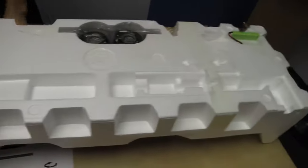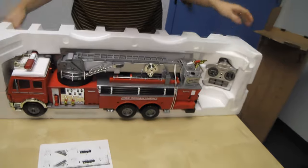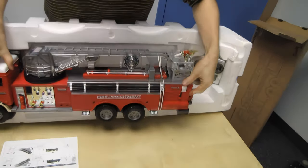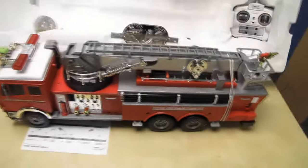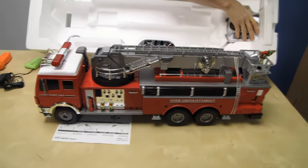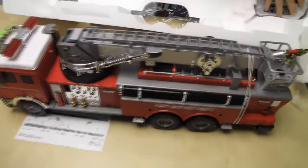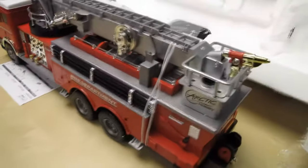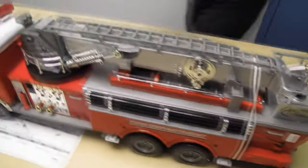Okay, so we're gonna go ahead and put all these things aside for now. And don't worry, in this video, we will be showing you guys all of the features of this Firetruck, including coming right out of the packaging, just like that. All right. Oh, very exciting. Hold on a second. I'm gonna need to take this off here. Get this remote out of here. Let's get this styrofoam cleared out of the way here.